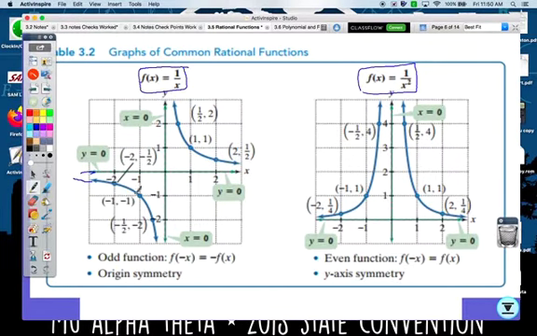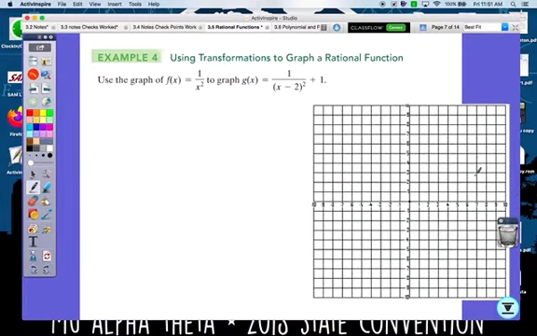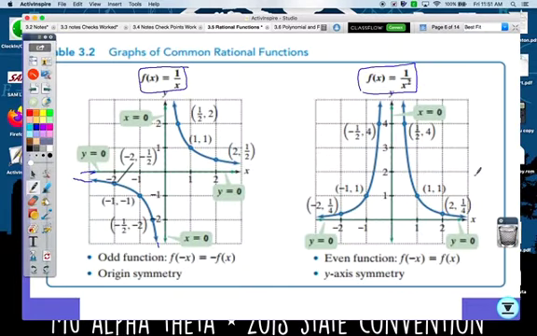And then it comes through, and then it goes down forever and ever because we have a vertical asymptote of x equals 0. And on the right-hand side, it's going to come from the top, and then it's going to flatten out towards the x-axis. For 1 over x squared, both of our little arms of our function are going to be on top, flattening out, then getting really, really steep, and coming from the top really steep, and flattening out. In this first example, we use the fact that we know what f of x equals 1 over x squared looks like, and we can do transformations like we did in the previous chapter.